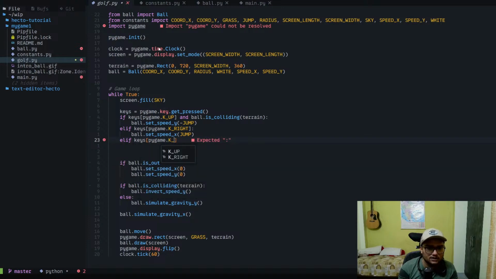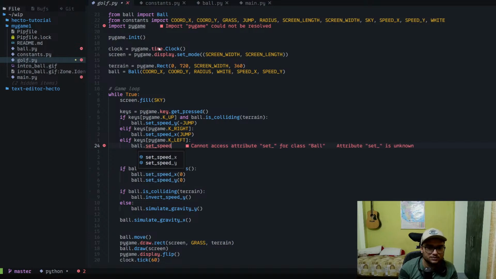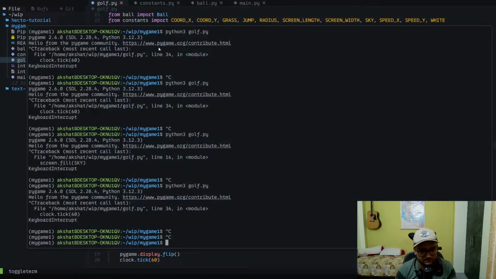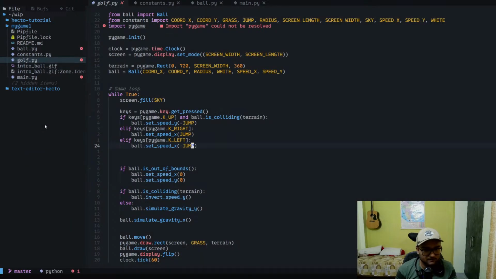Pygame dot K_LEFT, then ball dot set speed x will be negative of jump. Okay, nothing is happening. No worries, no worries. Keys equals pygame dot key dot get_pressed.